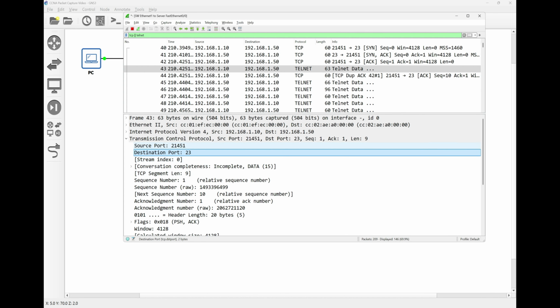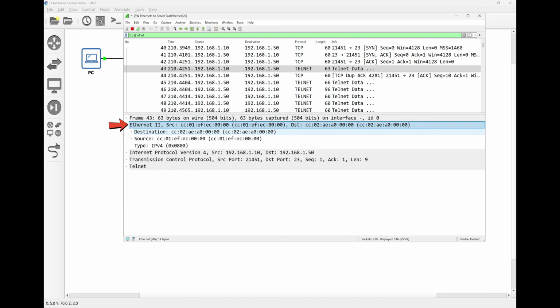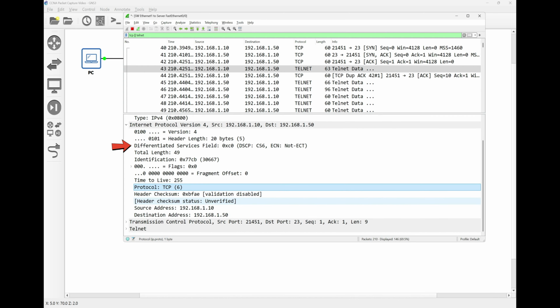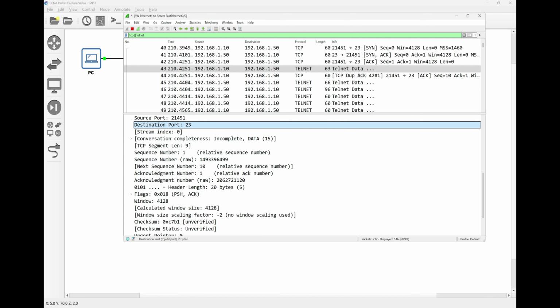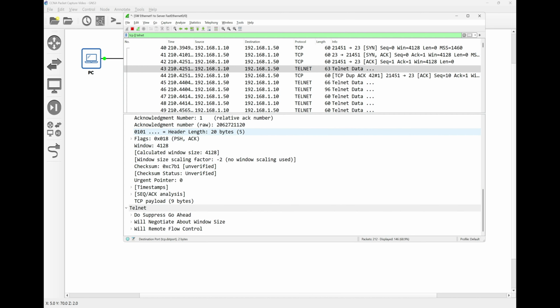I will create another video for the TCP in detail. And then we have this IP header. TCP goes to IP and then IP into Ethernet. For reverse, let's go to Ethernet. It contains IP. If you go to IP, it contains protocol number 6. Protocol number 6, if you expand, it contains destination port number 23. And then it contains the Telnet data.